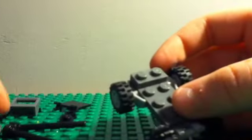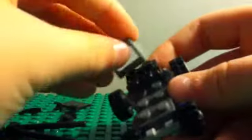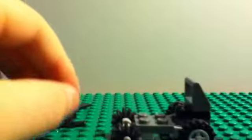Then you take the 1x2 and put it on top, back there, so it's a little bit higher. Take this with the notches on it and put it there. Then you're going to take this handle piece and put it right there, so the slant is going towards the front wheels. And then you're going to take your flag and connect it to the piece with the notches on it.